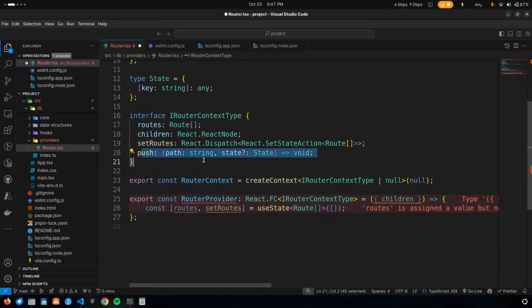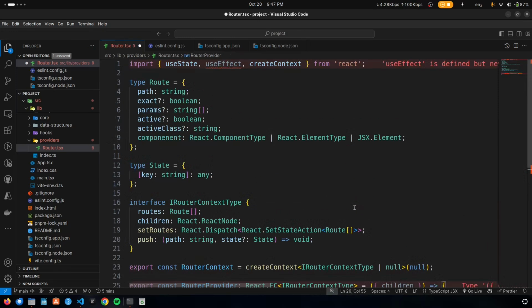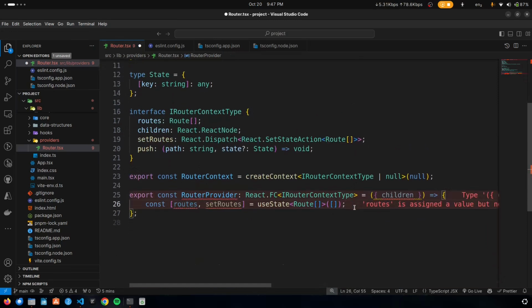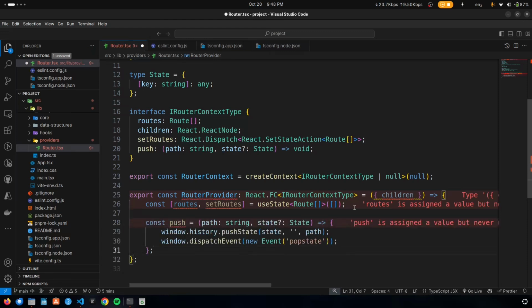And then we need one function that will be used to push from one state to another. So here let's do that. We are going to create a push function. This push function, if we are going to push to the history, we are using the history API of window, and then we are just pushing the state with the path, and this will be null by default.